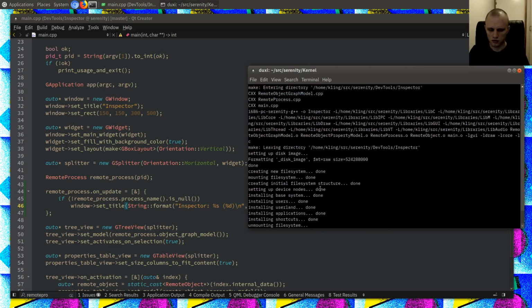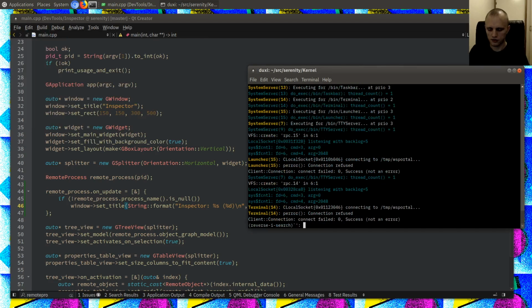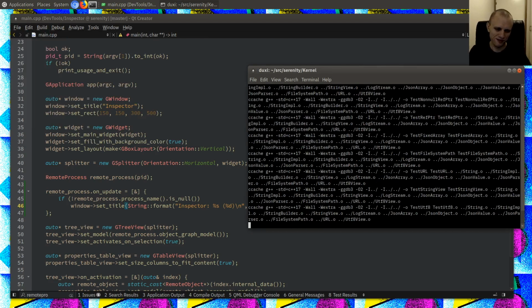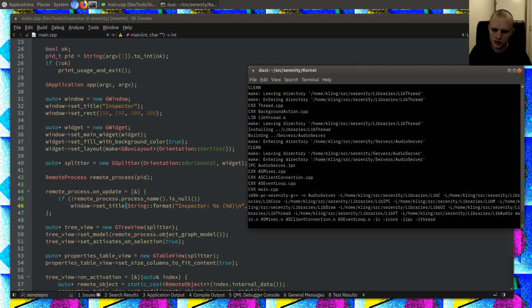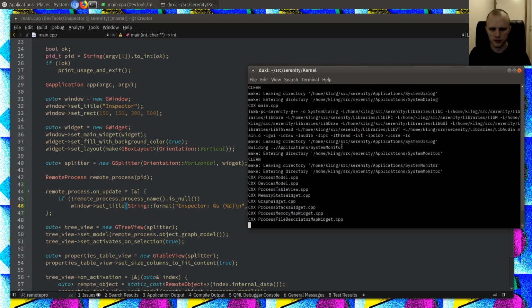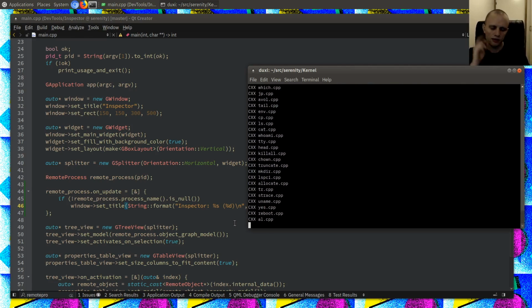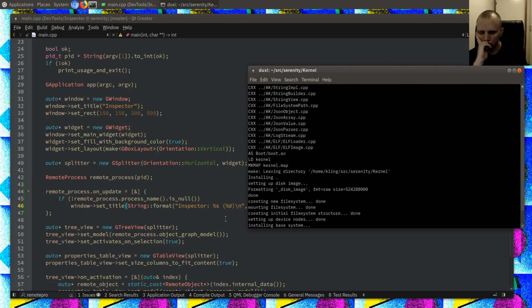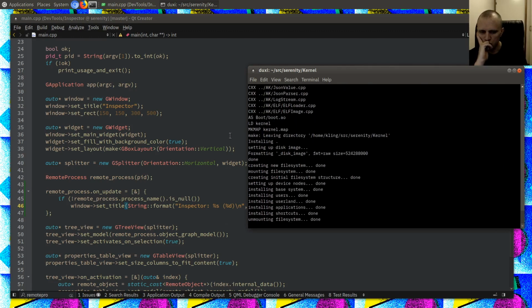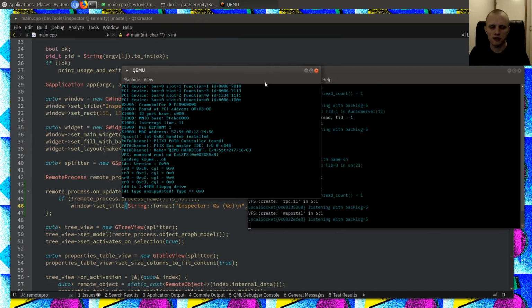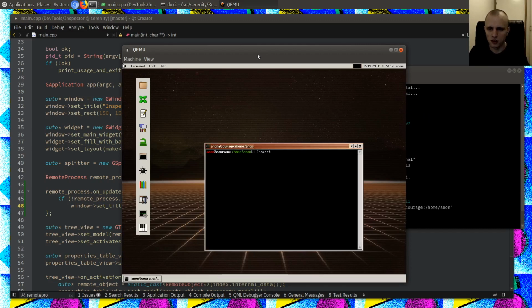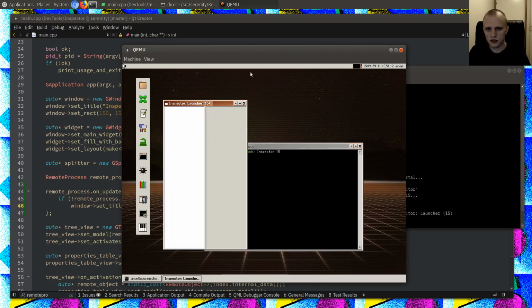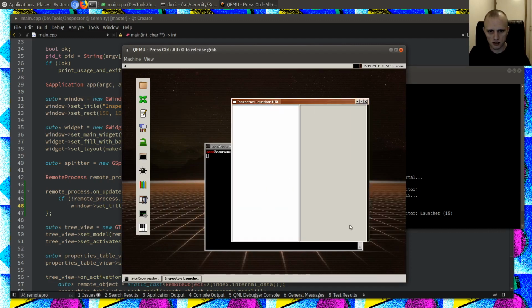Let's see how this goes. Or actually, I feel like I have to rebuild more stuff, because I was changing the name of all the RPC types. So hopefully we'll get the window title. Hopefully the inspector will just work, and the window title will reflect the name of the thing we connected to. Look at that, launcher 15, but we don't get the remote objects, so something didn't go quite right.